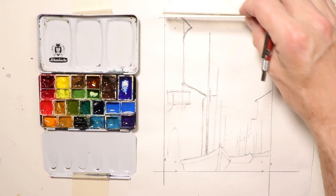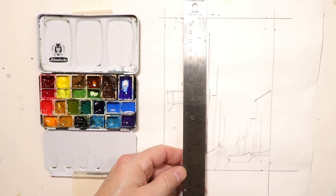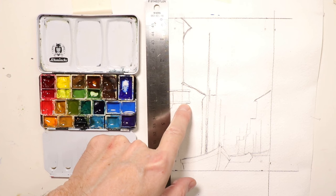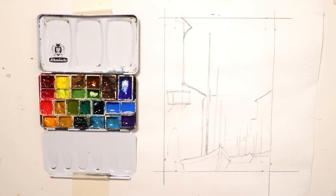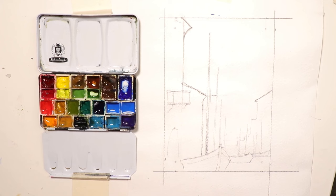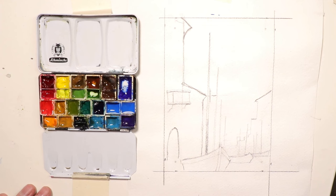So we made the center of our painting here, which we said was 3.5 inches approximately. So if you go 3.5 inches, I made the bottom of my balcony about 4 inches. So the bottom of my balcony here is 4 inches. So if you have your balcony here, the bottom at 4 inches, and then you make your balcony a half inch high approximately, that's just about what you need. Then we're going to say that from the bottom of the balcony down to the top of that arched doorway is 1 inch. So we measure down 1 inch, we make a mark, and then we say, okay, that's our arched doorway. And then we just make our arched doorway this way, like this. Okay, it doesn't have to be perfect, just a decent archway there.